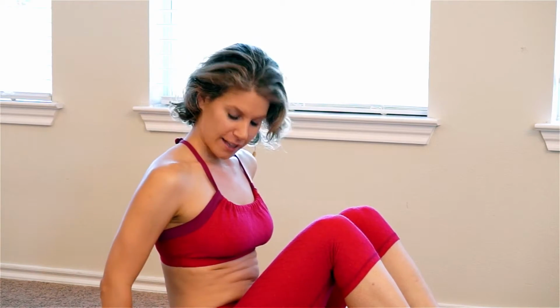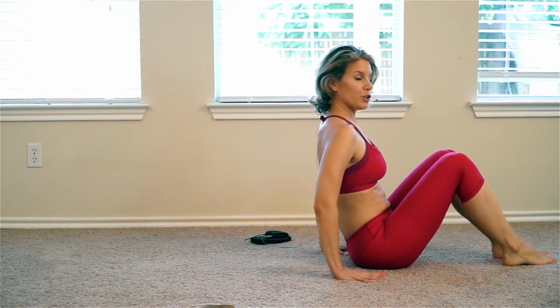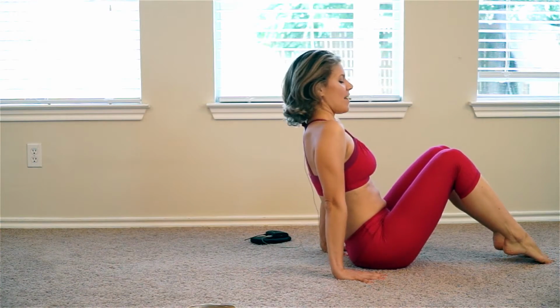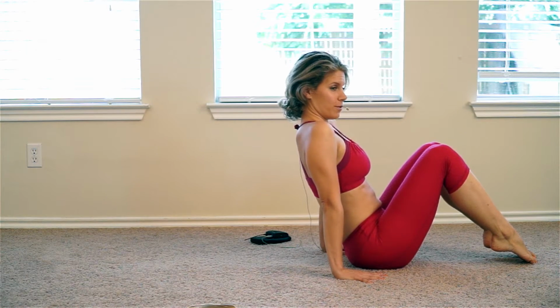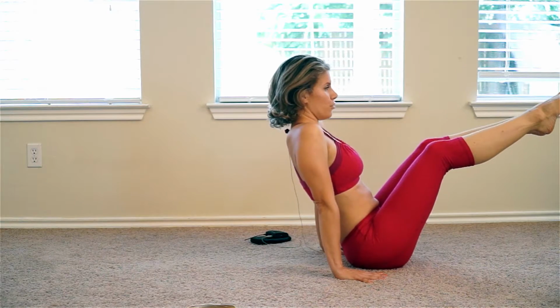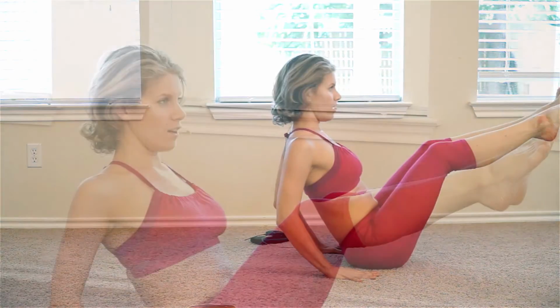From seated, bring your feet out in front of you and your hands right behind your hips. Open up your fingertips, pointing your fingers towards your toes, and then we're going to lift your heels, and this is a supported boat pose. So I'm going to give you some options. If you want to keep going, you're going to bend your elbows back so the backs of your arms are strong, and you lift your toes off of the ground.